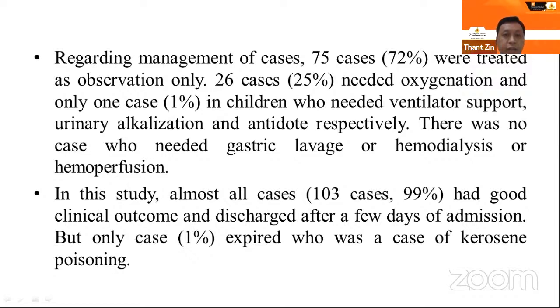Regarding the management, 35 cases were observation only, 35% needed oxygenation, and only one case in children required ventilator support, urinary alkalinization, and antidote, respectively. In this study, almost all cases had good clinical outcome and were discharged after a few days of admission, but only one case expired, which was a case of kerosene poisoning.